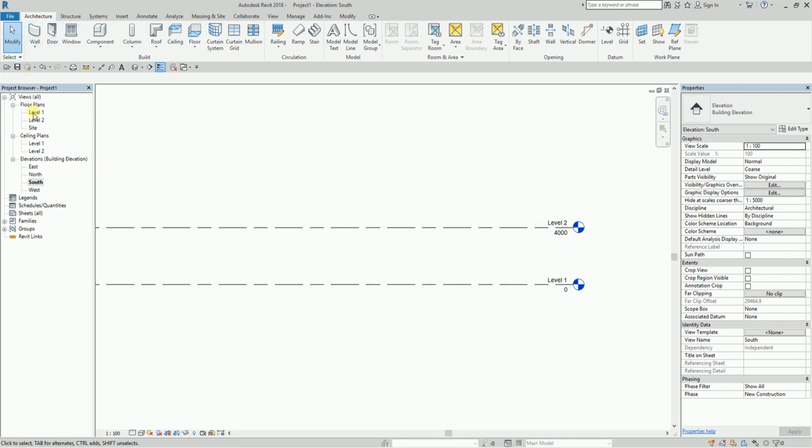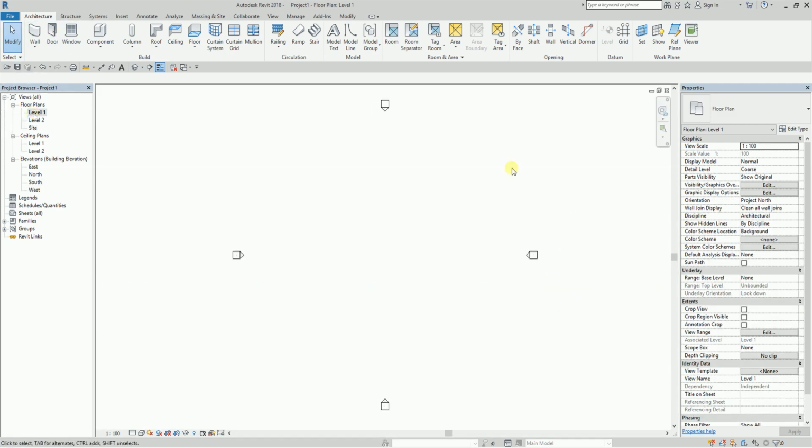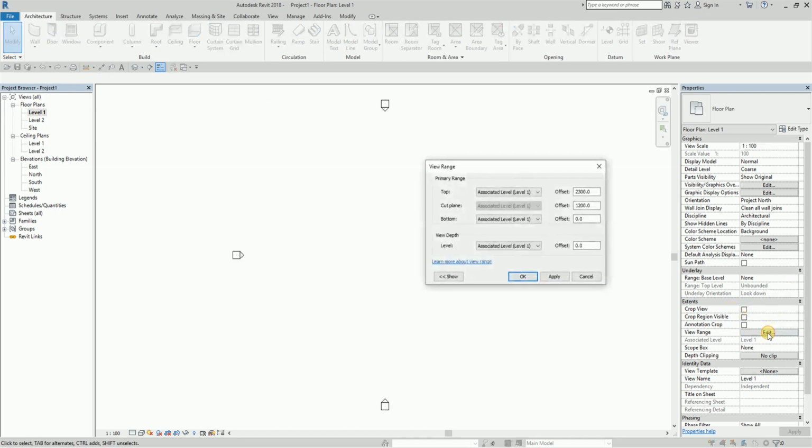So if I go back to level 1 and go back to the view range, the bottom is level 1 and the top is level 1 with an offset of 2,300. So not even 4,000, it's only 2,300.